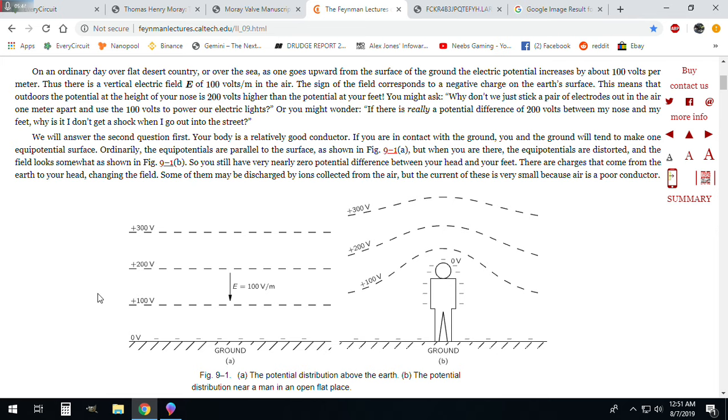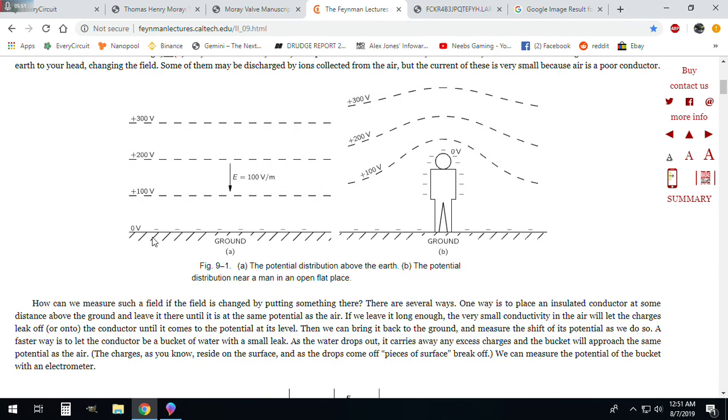And what would really happen is, the ground is just a vast source of negative electricity. So if you were to tap into this ground and make a ground, and then you put a wire up to this 200 volts and you were trying to do some work with it, the resistance means everything. The resistance is going to draw out current, and this static electricity doesn't have any current to give. So it's going to take this 200 volts and make it zero, or a very tiny fraction of a volt, because of the resistance.